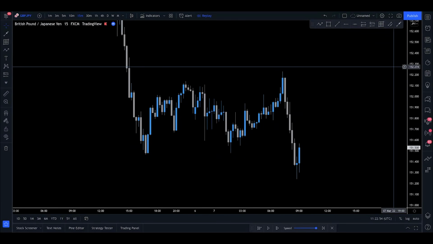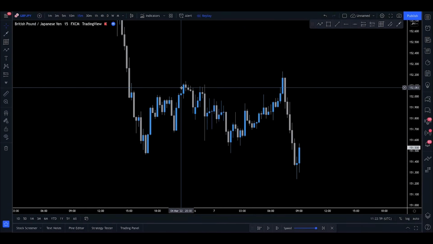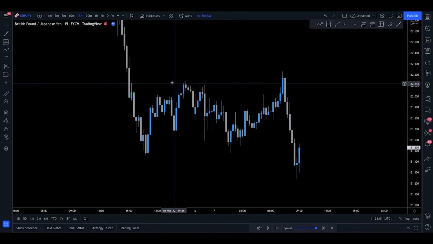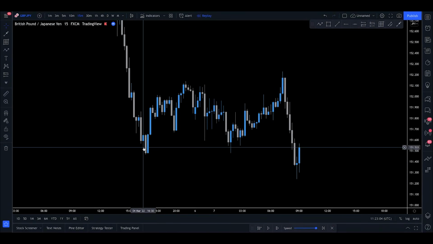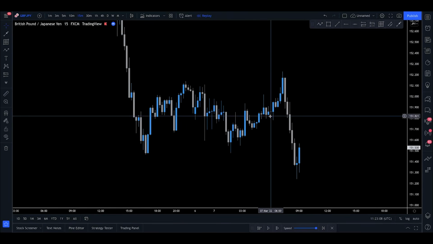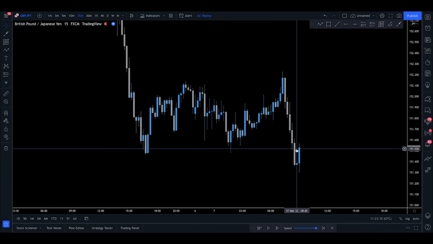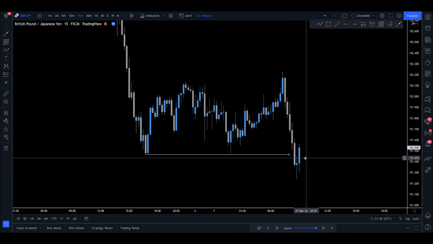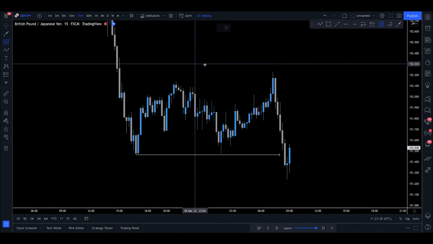Now heading over to the real chart, I'm going to show you an example of what I've just showed you. So this is going to be a very simple explanation. We're just going to use this structure here. Obviously we can see we're in a downtrend. We have lower lows and lower highs forming. And then we had this small range here, a liquidity sweep to the upside, and then a sell-off to the downside. Now, when we've seen this break of structure, many traders will then look to sell from supply zones.